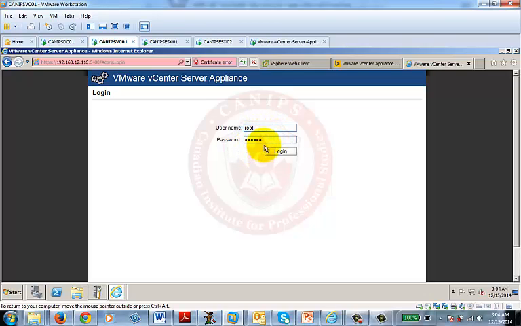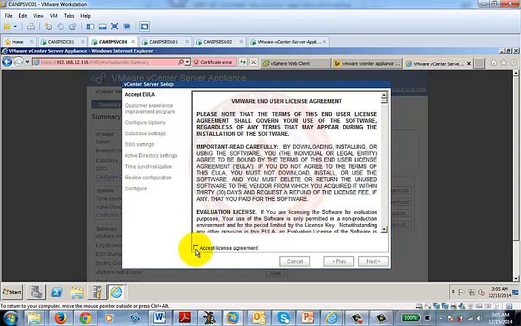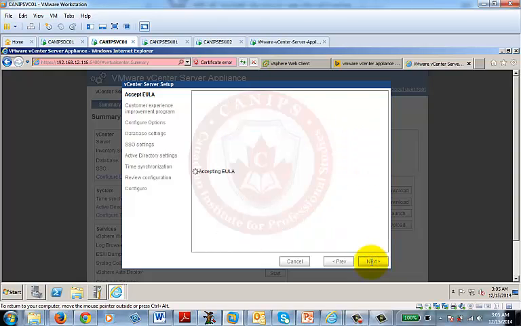The password is VMware, just to show you. This is the password, and you log in. As soon as you log in, it will give you the screen for initial configuration. We can press next here. It gives us the terms and conditions. We can just cancel this out and do everything from here, but since it starts, let's configure everything using this wizard.